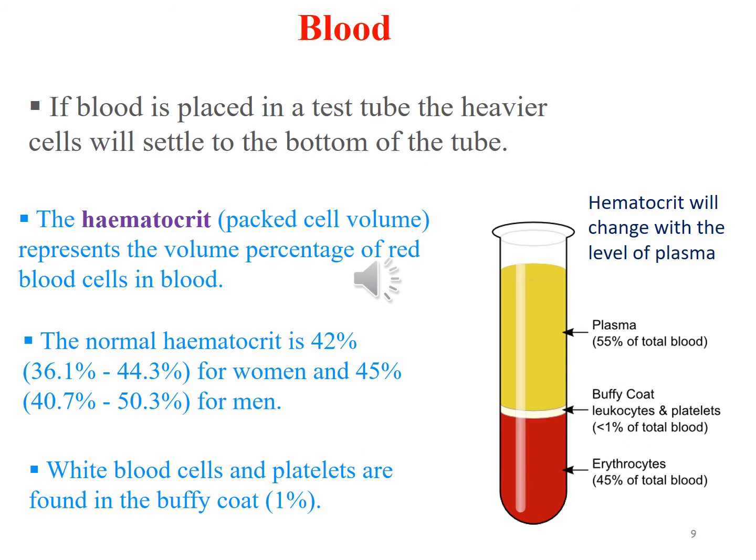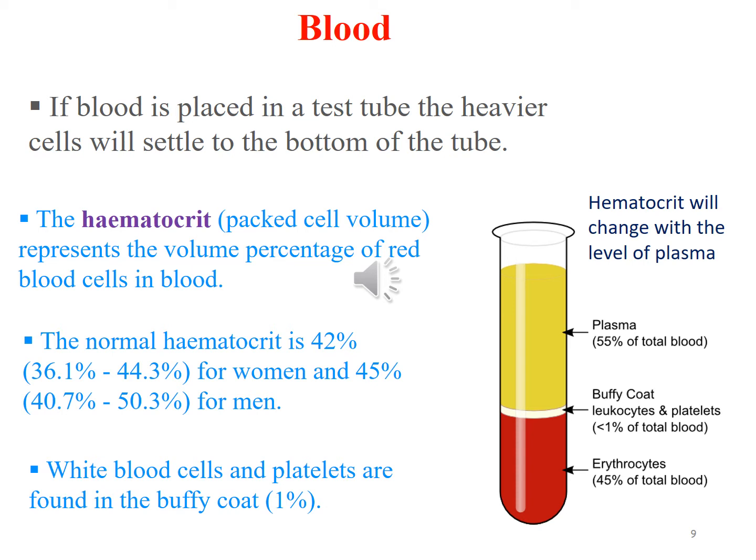Again, as I mentioned, if you fractionate the blood sample, you will see 3 layers, which are the top plasma layer, the middle buffy coat layer, which contains both leukocytes and the platelets, and the bottom red blood cells layer. So blood fractionation is a very useful technique in hematology, or the study of blood.